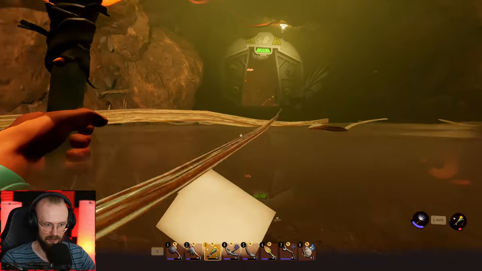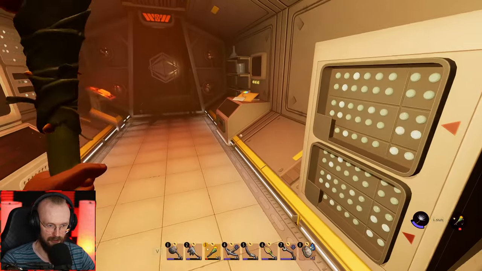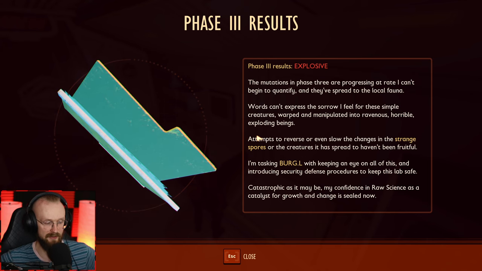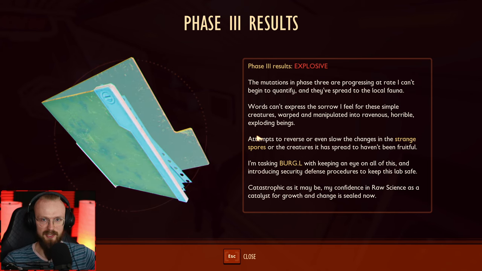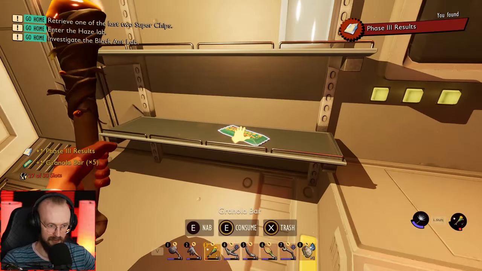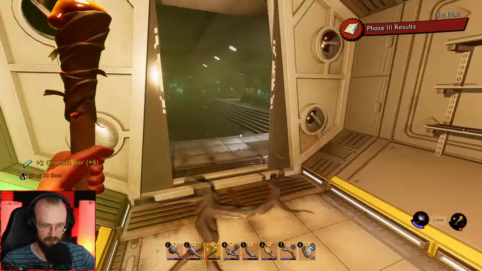Oh, there's something else here. Look at this. Unless it's the same door. No, there's definitely... That's not the same door. That ain't the same door. Hello, hello. Okay, we've gotten some sort of a note. Let's quickly read that. All right, so basically this document is talking about how those insects became infected with that fungal growth and whatnot. And that's pretty much it. And Dr. Wendell feels bad about them. Understandable. Thank you for that epic note.